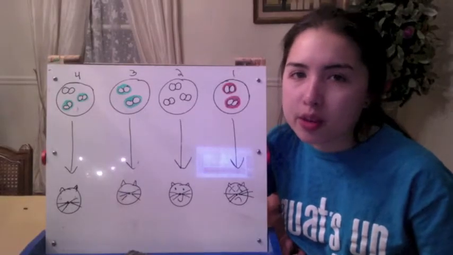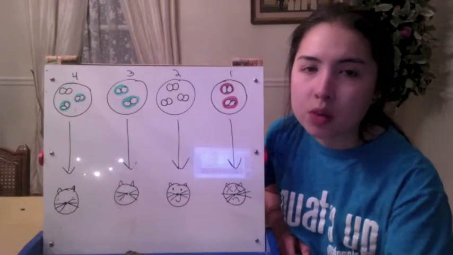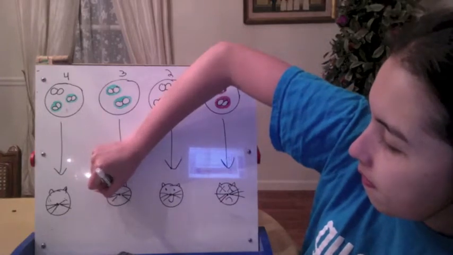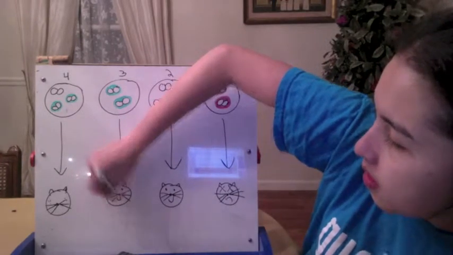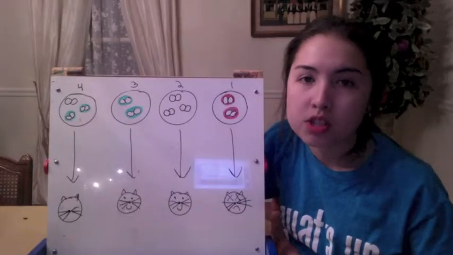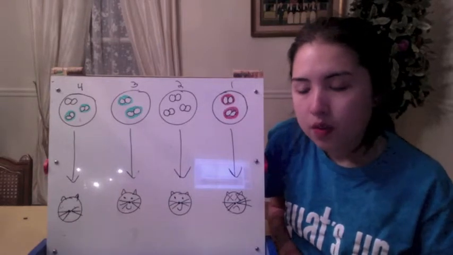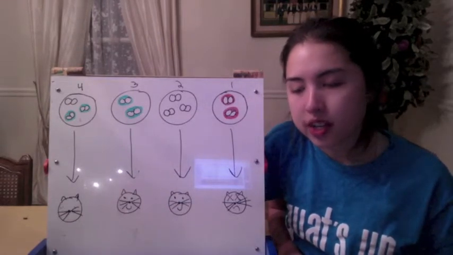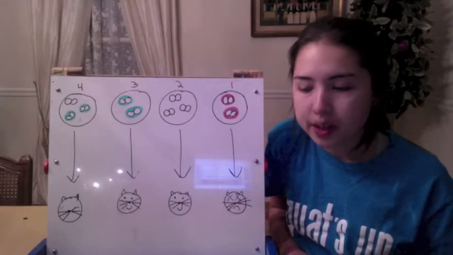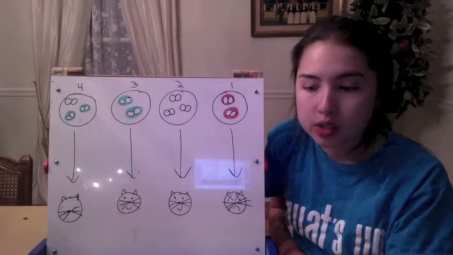Griffith injected the third mouse with heat-killed S cells. This proved that the heat-killed S cells were harmless because this mouse lived. The fourth mouse was injected with heat-killed S cells mixed with living R cells. For this injection, the bacteria from the S strain were killed off by heat and the remains were added to R strain bacteria. And this process made the harmless R strain able to kill its host.